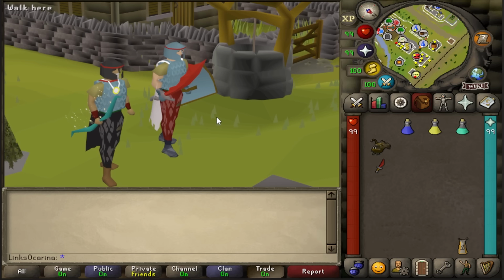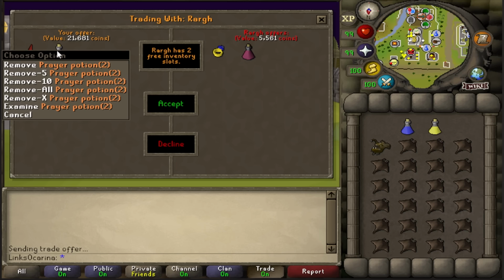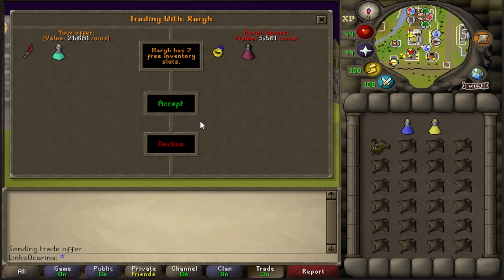Wow, man. I like that a lot. I know you have one too. I don't. You didn't get one? Oh, right. It's prayer pots you get from the new rogues chest. They just updated it, guys. It is only half pots.